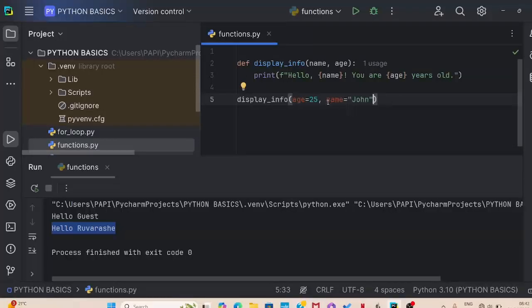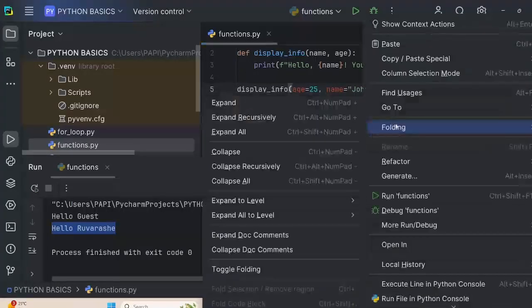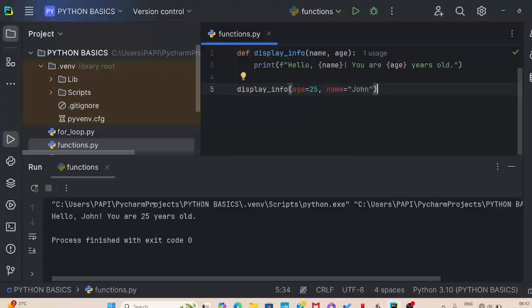Age is equal to 25, name is equal to John. So I did not do them in the order in which we declared the function parameters. So that's another aspect of functions. We can pass the parameters as keyword arguments, and you can run this code here. It's hello John, it picked the name right and the age, and here's our output.